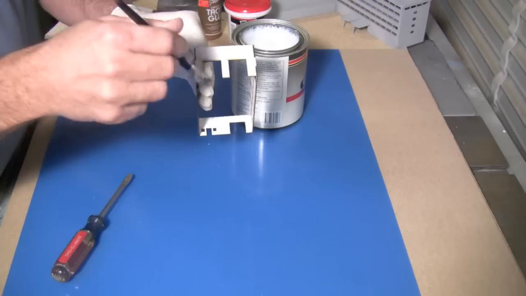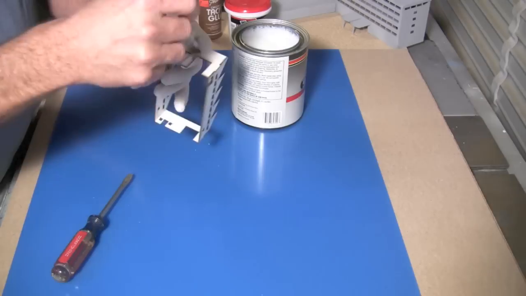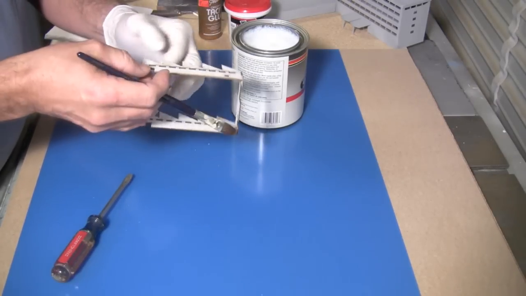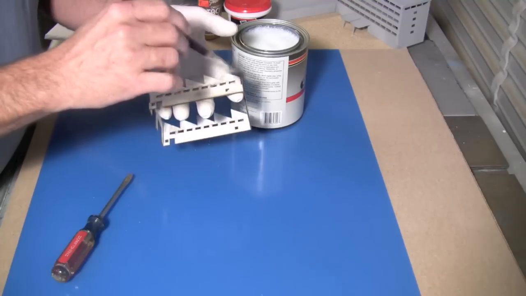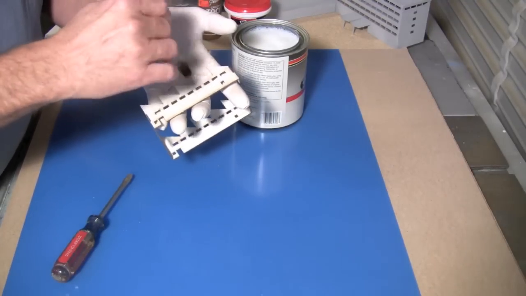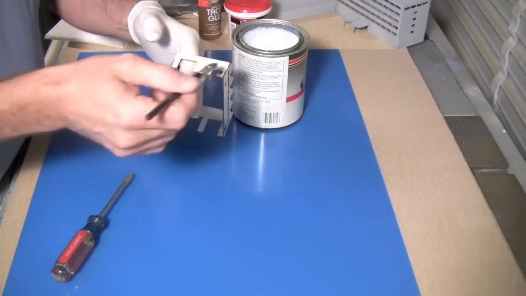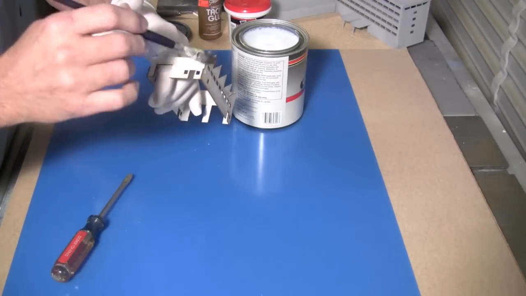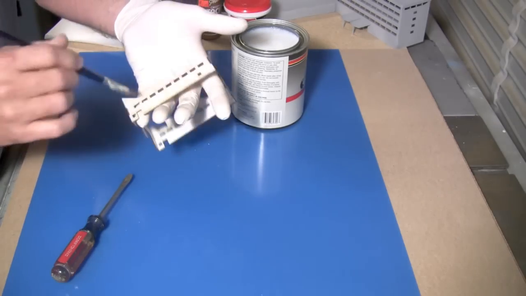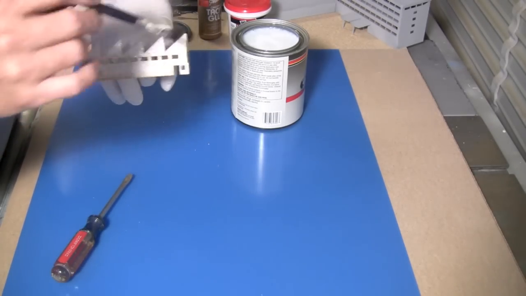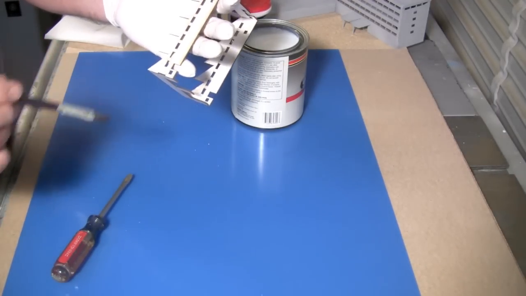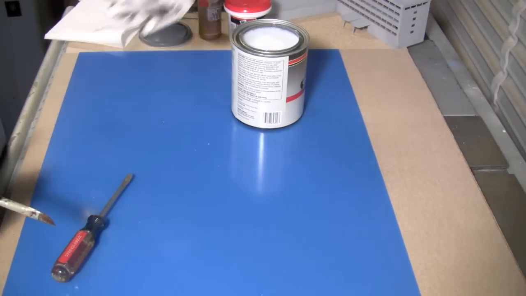Mainly being concerned with the corners, but you can go ahead and do the whole thing if you like. What this will do is it will seep into the material and dry and really strengthen the model a lot. It will feel like a plastic model when it's done because it kind of in a sense will be once it soaks in this acrylic material. So you just brush it on like that. You can go around the inside too if you want, but that's basically it. You don't want to put a whole ton of it, but just get enough on there to cover it.